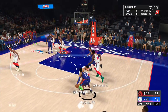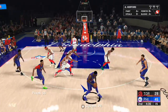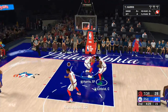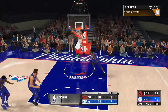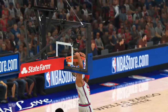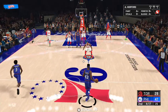And Toronto has possession. Philadelphia getting their last shot to go. Pass to Powell. Siakam kicks to Gasol. Toronto needs to get off a shot. Siakam with it. Now defended by Embiid. Yeah, and they've shown effort and aggression in the paint, really, right now. Oh, wow! Getting it done on both ends, and it shows up in the score. Well, what I love, Greg, is the energy they're bringing right now. They're ignoring the scoreboard and playing hard.